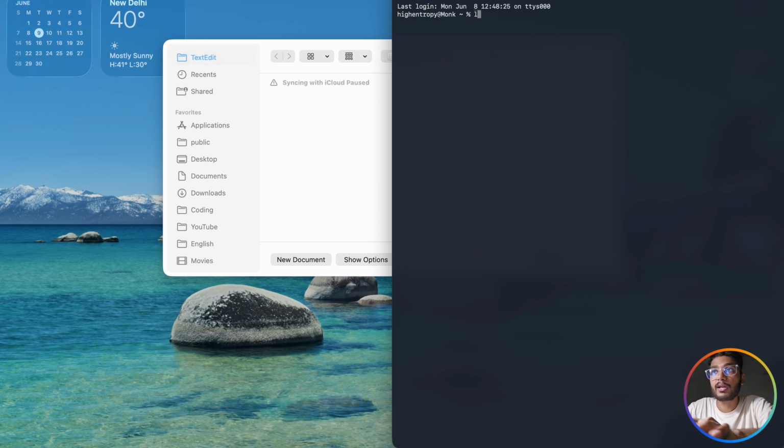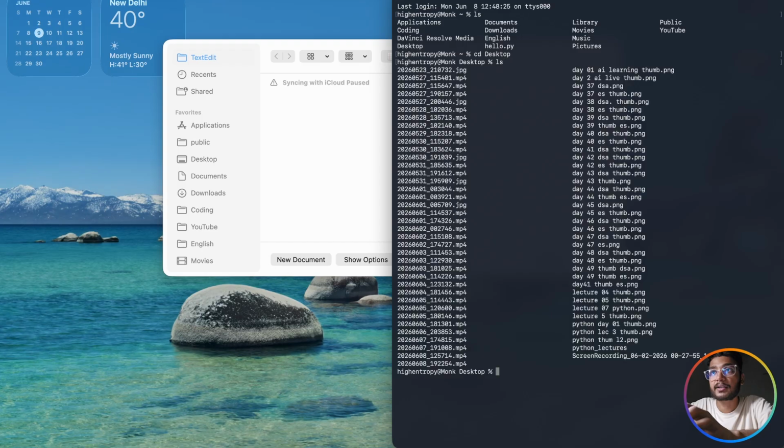So I'm in the terminal right now. I'm at the directory root level, you can say the users directory. For you it will be something else. I'm going to cd desktop, and I created one more directory there, cd python lecture. So I created one folder inside the desktop, python lectures, so you can navigate to that. And you don't even need to use the terminal, you can create a file using notepad directly.